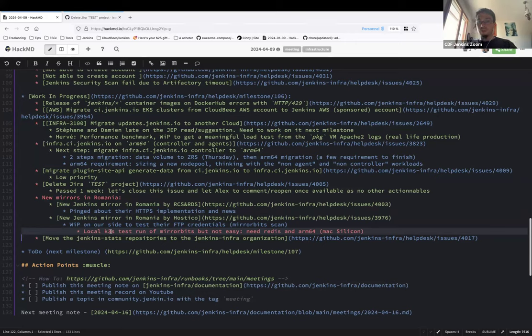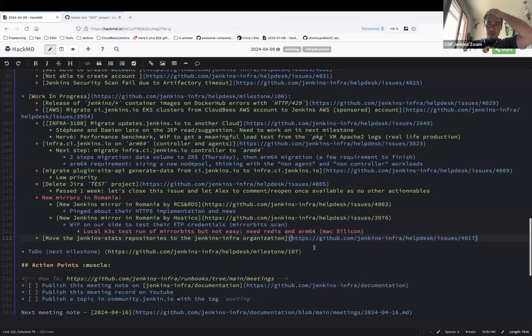I was able to add almost the same Redis data, because Redis is used for the mirror you add, edit, or remove, and then the database is filled when mirror bits is able to scan. So if you can reach, okay, I can connect to FTP with this credential and scan the data and start filling the local Redis, then that means it's successful and you can plan to apply it in production. Is that okay for you? Thanks.